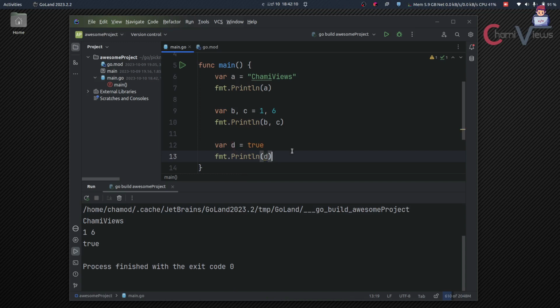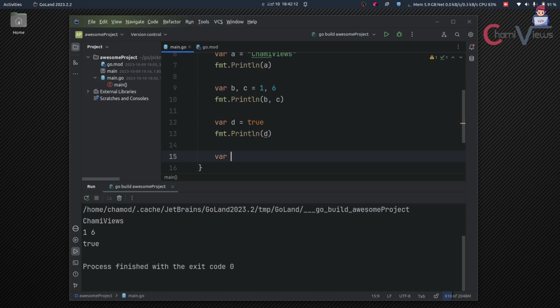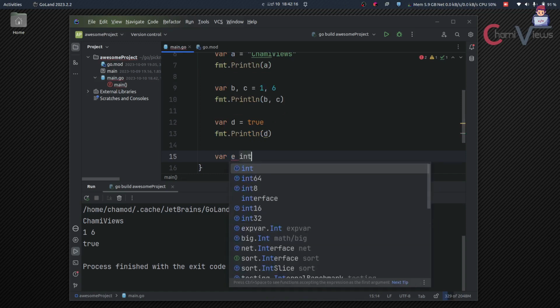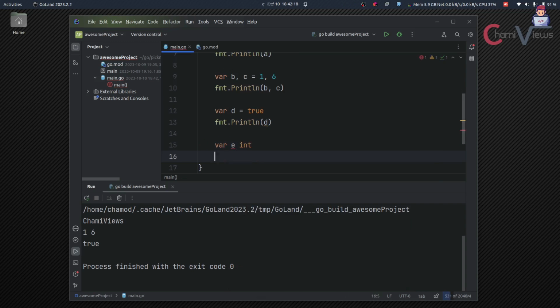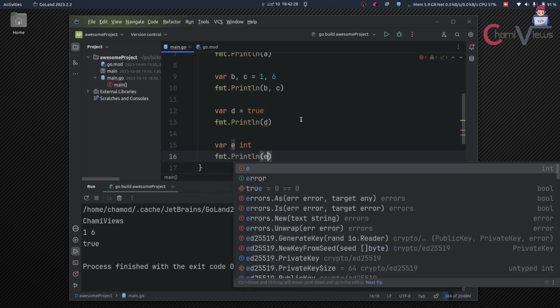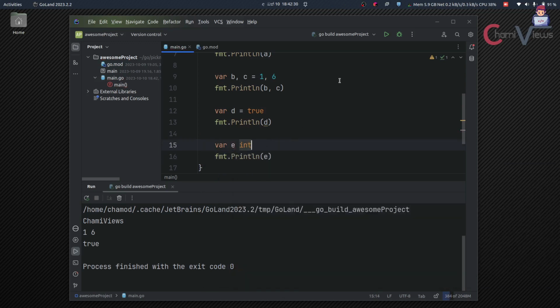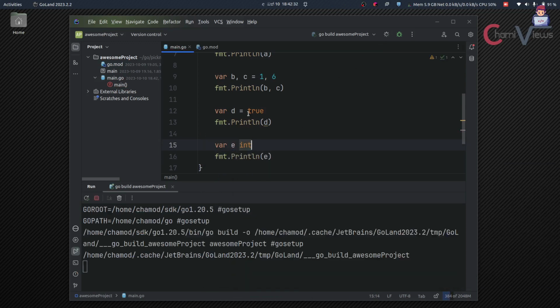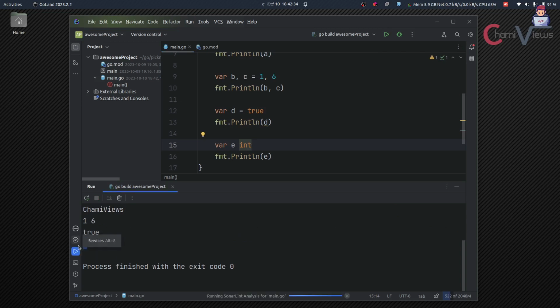Okay, then I will create an integer variable like this, for int. Here I haven't initialized e with any value, but I will print e. The default value of integer is 0, right?